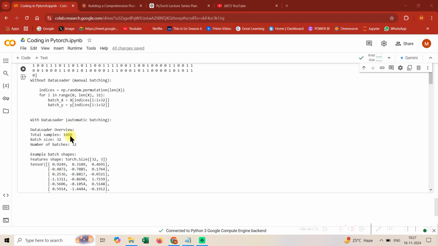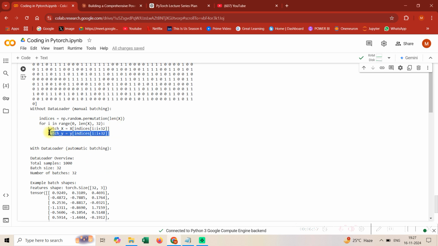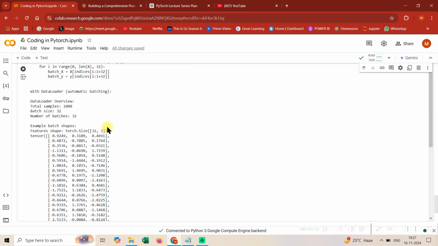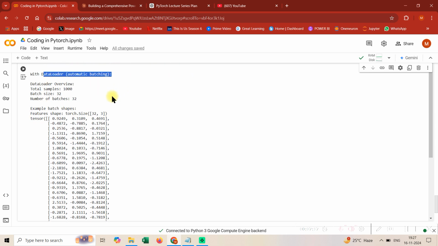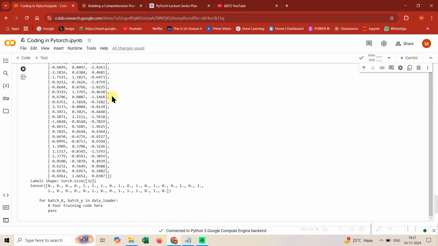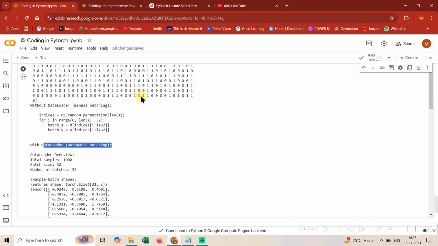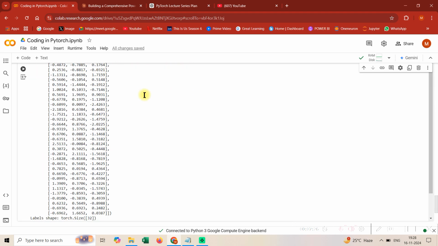But the main thing is whatever extra records are remaining or whatever doesn't come into your batch size, right? If you're passing it in batches of 32, there would be some remainder, because 1000 is not exactly divisible by 32. So whatever is remaining, PyTorch will automatically take care of it. Every time you use a data loader, you would find that your mini batch training process, which I showed you in the previous lecture, would become very simple.